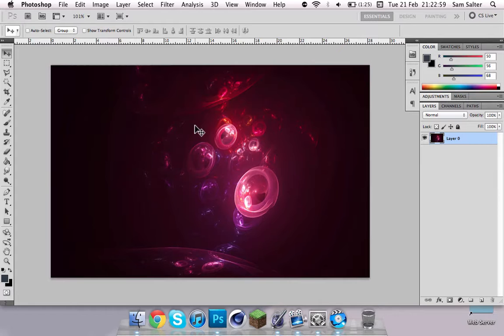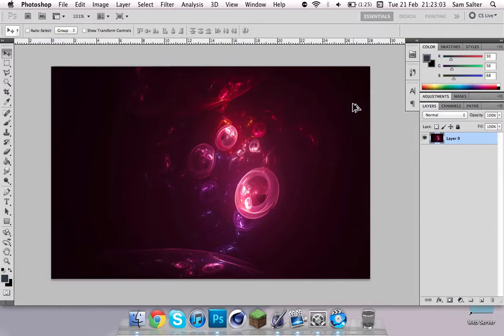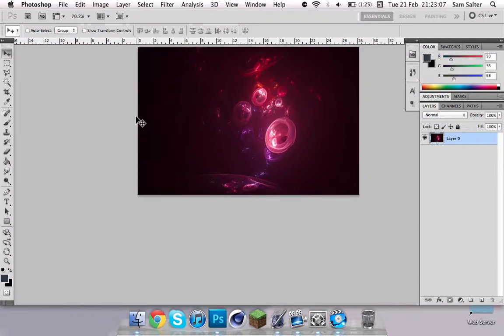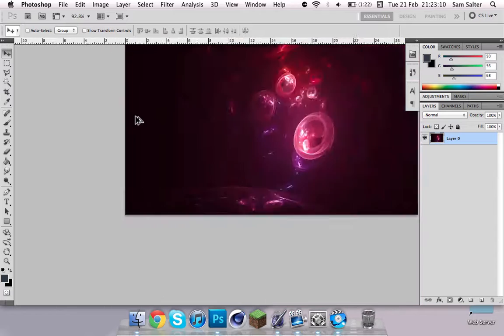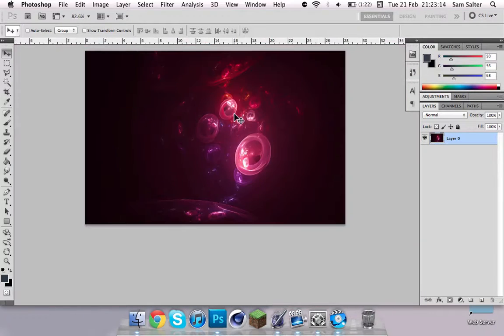Quick thing when trying to get around, if you hold down the Alt key, it allows you to zoom in and out, and depending where the mouse is, it focuses on that area. So if you zoom out holding the mouse here, you're focusing on that area, so it's not really an easier way than actually just zooming out.